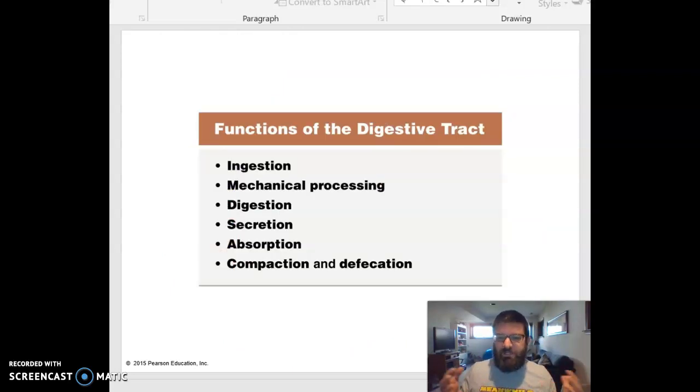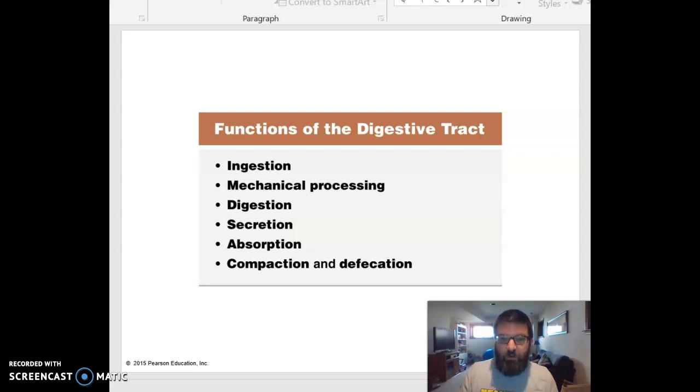There are 6 main things that happen essentially inside your digestive system, and we'll talk about each of them and each of the places along the digestive tract and where they happen. But they start with ingestion, which just means food goes into your mouth, right? I'm trying not to touch my face too much.